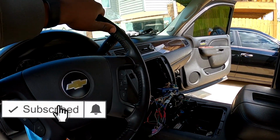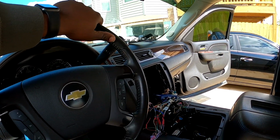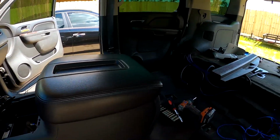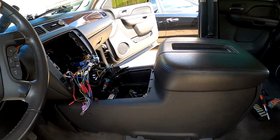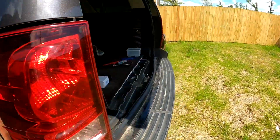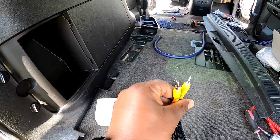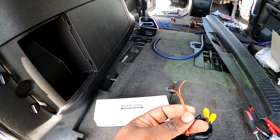Now I'm doing several things at once while I'm doing this to my vehicle, but I decided to go ahead and make a video just kind of showing you guys how to plug up your camera to your aftermarket stereo. What I'm doing here is getting ready to run wire, and what you're going to need is the camera itself and a wire like this with a video output, and this right here would be my trigger wire.